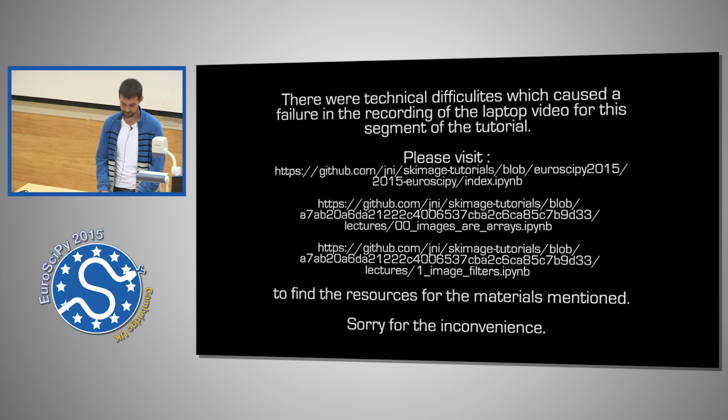Here's a new link. And that's what it looks like. It works for some people. So by the way, once you download that, in order to run the notebook, just run the IPython notebook from the root directory that you download, and then click on 2015 EuroSciPy and click on index. And if you have an error message telling you that you don't have a recent enough version of the notebook, there is another index, v3, and then it should do the trick for you. If you have trouble, just raise your hand and I'll come and see you.